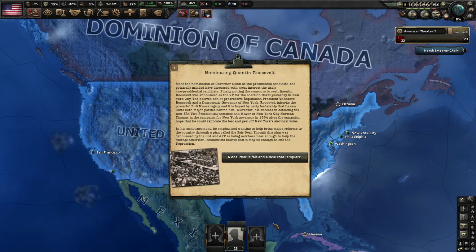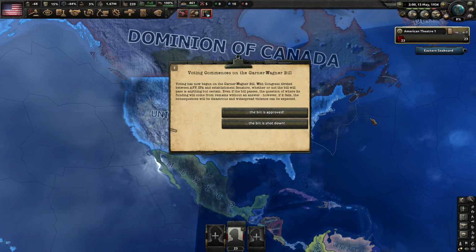In order to aid the vote, the establishment elected Quentin Roosevelt for the vice presidential candidate. Son of Theodore Roosevelt and cousin of FDR, Quentin Roosevelt has such a political legacy. With the voting continuing and with Huey Long speaking for the Garner-Wagner bill, it was approved.